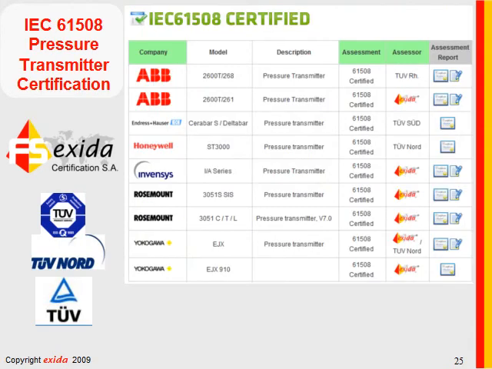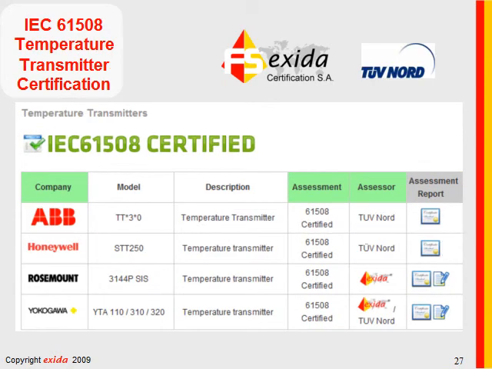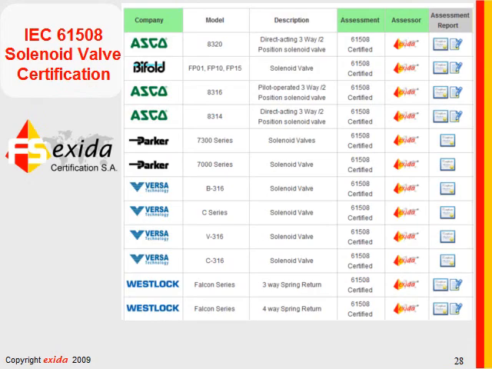You can also see, for example, today there are many manufacturers supplying 61508 certified pressure transmitters. There are many manufacturers specifying 61508 certified flow transmitters and temperature transmitters and level and gas detection and toxic gas detection and flame detectors and whatever else.